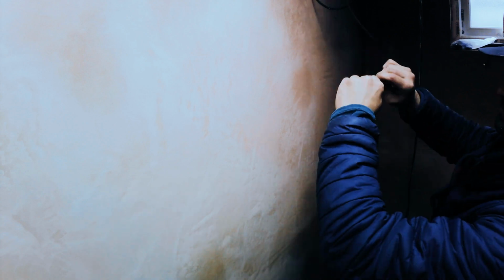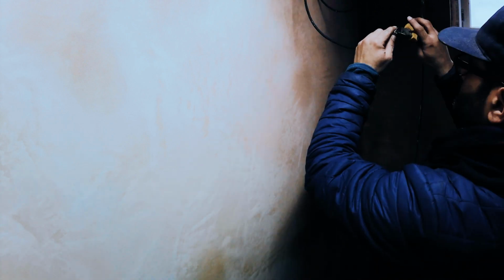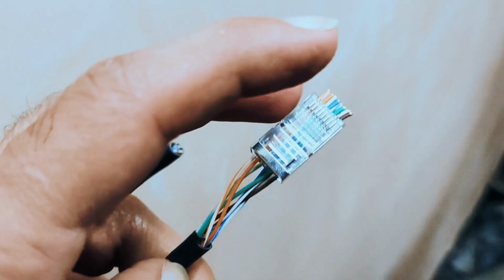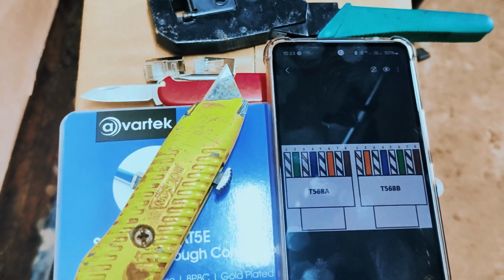You basically repeat the same thing on the opposite end, and you put the other jack on the side, the RJ45 clip, and then you can basically plug in. I did a test with my little tester just to make sure all the cables were working, and you'll see here, see how easy that is. You push them all the way through in the right color, and then there's the picture that I'm referring to, the color of the cables. And that's internet basically sorted.